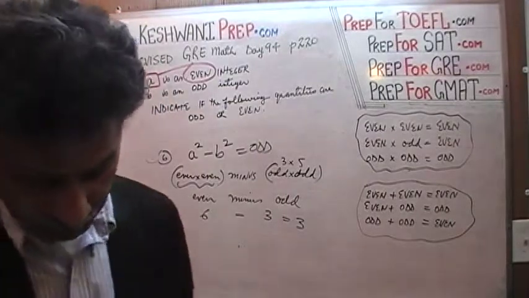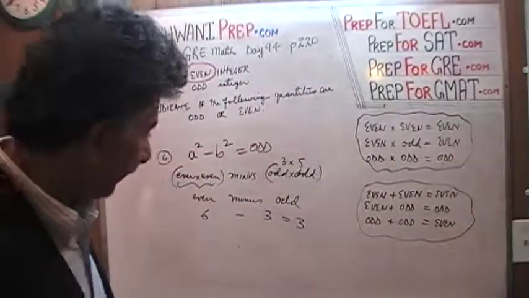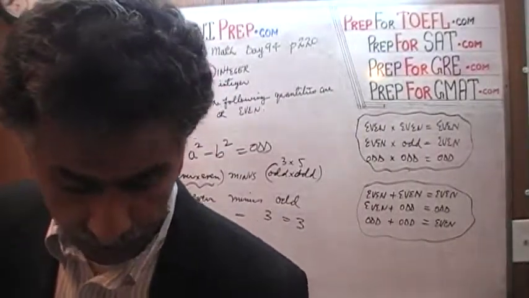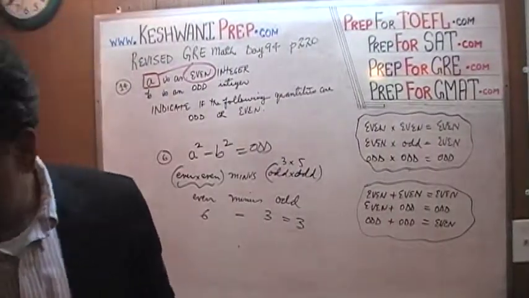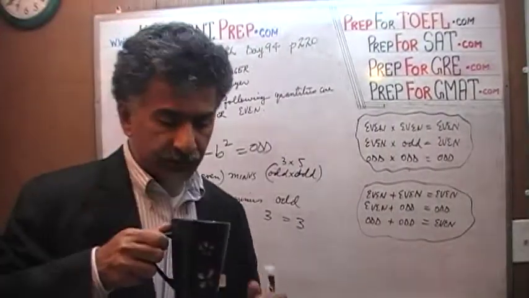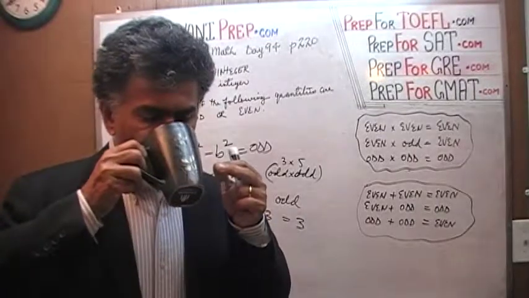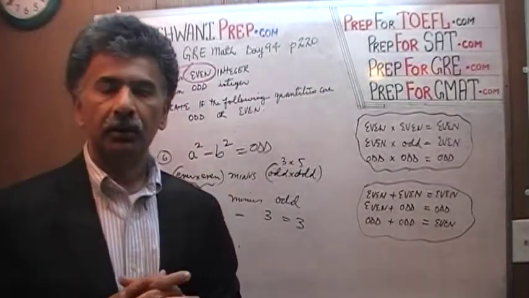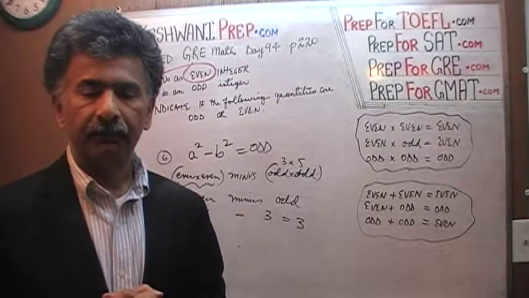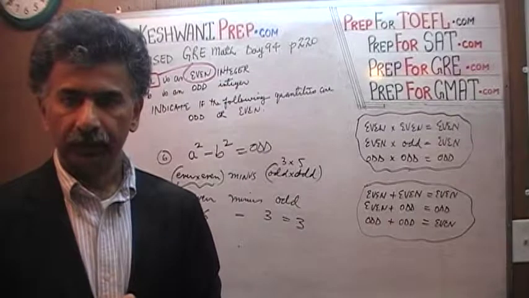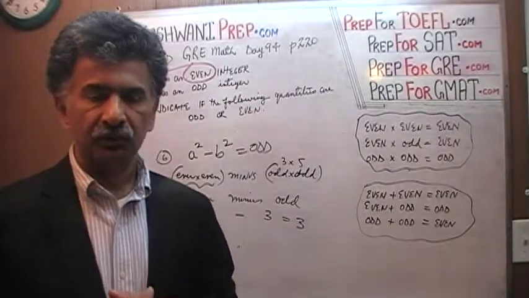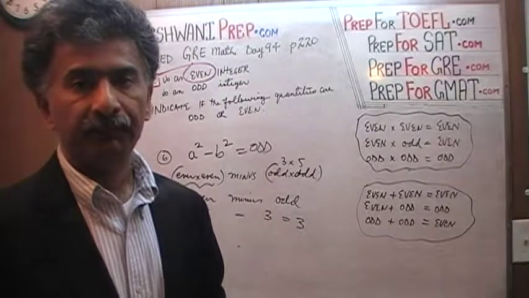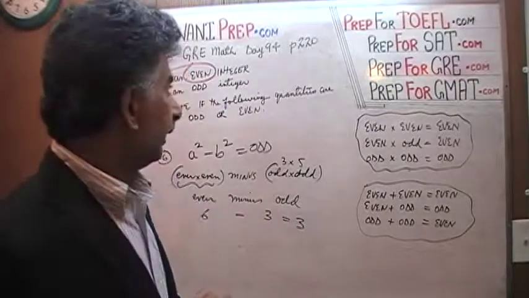That's all — we're done with this particular problem. I'll see you in the next video where we'll do the very last problem on this page, which is number 15. Then we're going to start the algebra part. The algebra you need to know for the GRE is not very advanced, but you have to make sure that whatever rudimentary algebra appears on the exam is at your fingertips. We'll cover all the basic concepts together, and if you're rusty on any topic, that's your cue to work more on it. See you on day number 94.